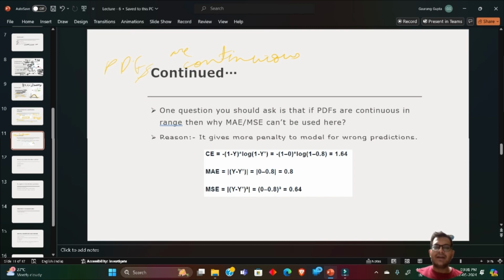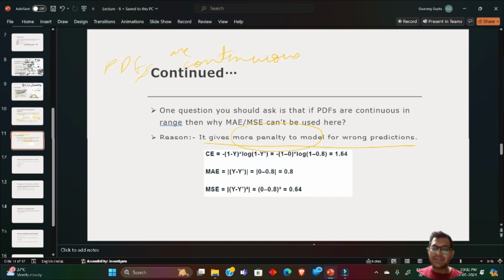Why can't we just use the mean absolute error or mean squared error? So the reason is that, see, we want that whenever the model predicts the wrong output, it should be penalized more. It should reflect that, okay, you have made a very severe error. So every error should be severe so that our model becomes better at predicting. So that's the thing. See, the reason is that when you use categorical cross entropy or binary cross entropy, more penalty is given to the model, which in turn increases its accuracy.